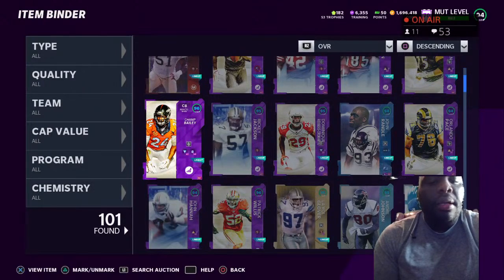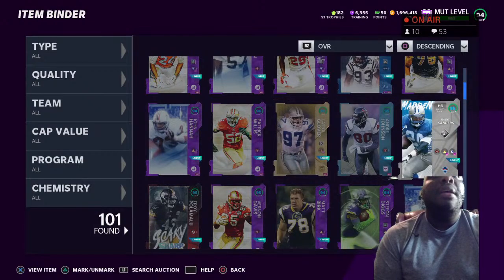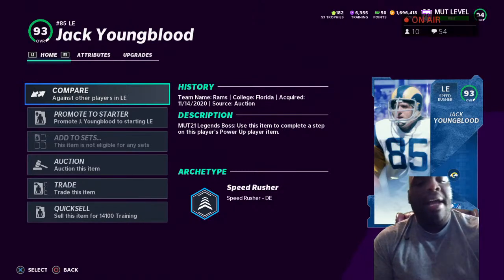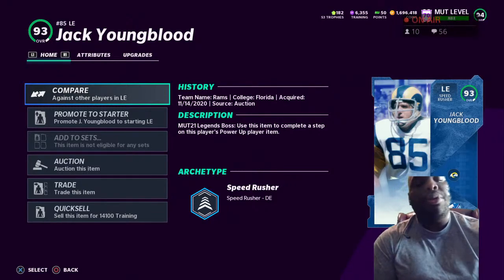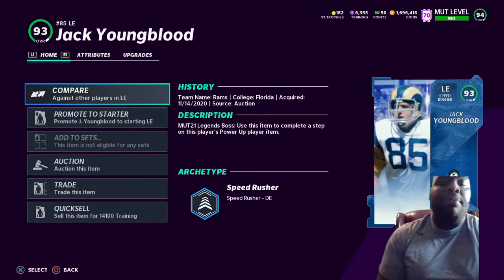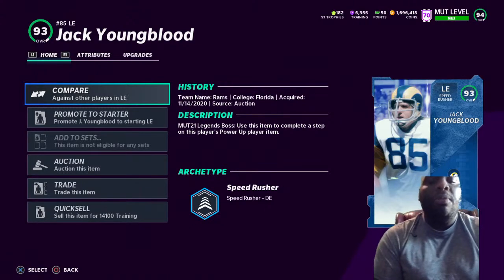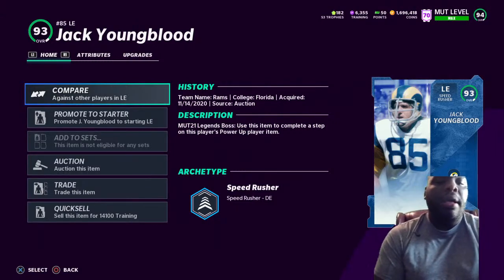Yeah, it could be. Let me see. All right, we also have Jack Youngblood. Good vibes. What's good? I actually use Bruiser on my entire team. It made him faster, but it dropped his overall by 1. Chad Johnson was a 95 before I put Bruiser on him. He went to a 94, but he increased in speed. So it just depends on what's important to you. Do you want that speed, or do you want to have a higher overall card? It's just up to you.